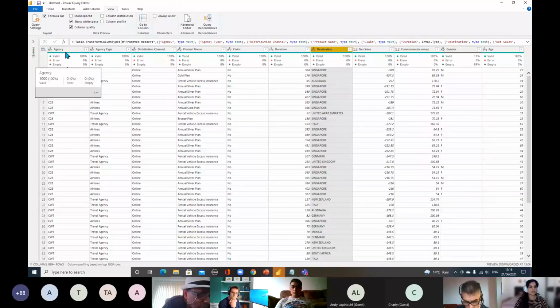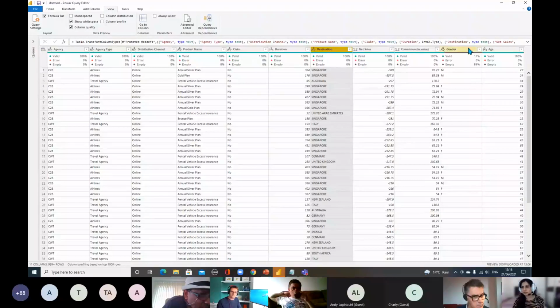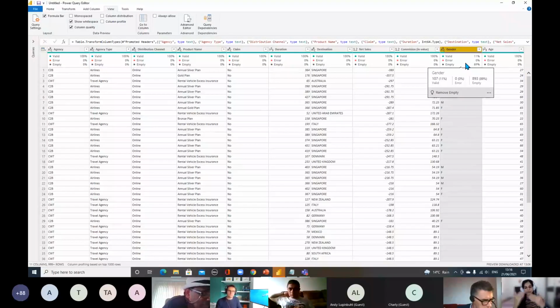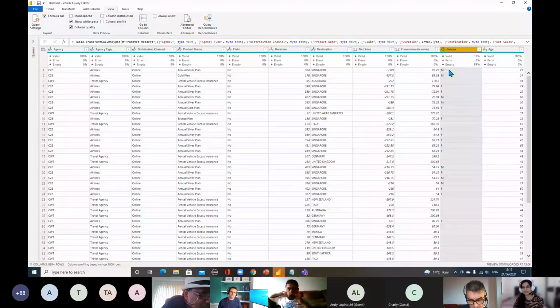Now the agency column, which we are seeing, looks perfectly fine. It has all valid values in every single row. It has no errors and no empty values. But if I take you to some other column, such as gender in this data, this column gives you a different picture. It says this column has only 11% of the total values as valid. It hasn't got any errors, but it has 89% empty values. If we look at the column carefully, we can see it has two values, M and F. Obviously, it's a gender column, so M is for male and F is for female. And it has a third value, which is empty.